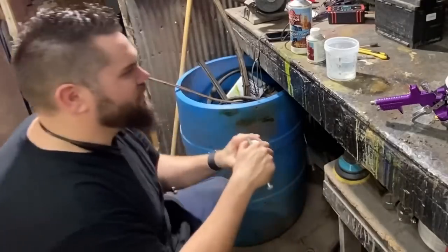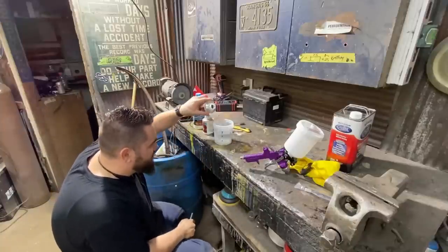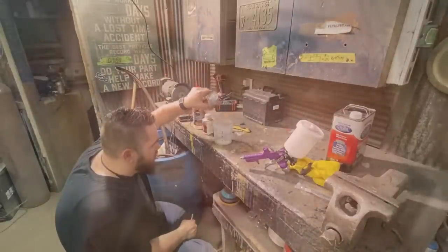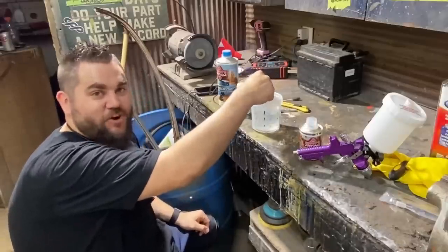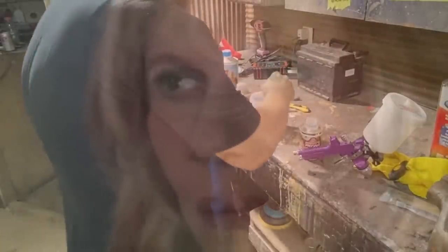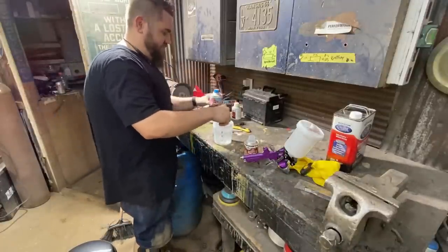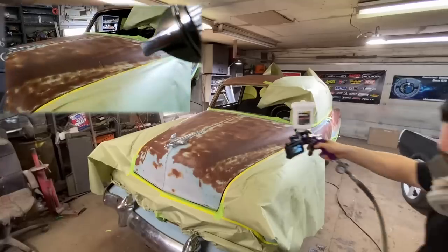Oh, math, I'm gonna make you my bitch today. This mixing cup has numbers on it. I think. Oh! Well, a little bit extra hardener never killed anybody, right? Also, I don't have any stir sticks, so I'm using a giant bolt. Fine, I cleaned it with brake cleaner, it's okay. Let's throw her in here and see what happens.